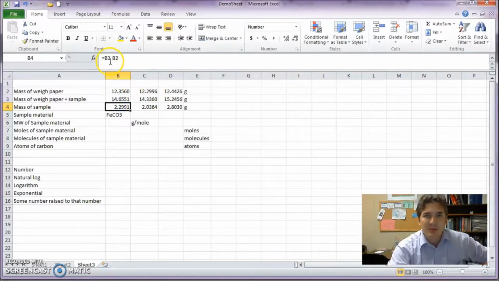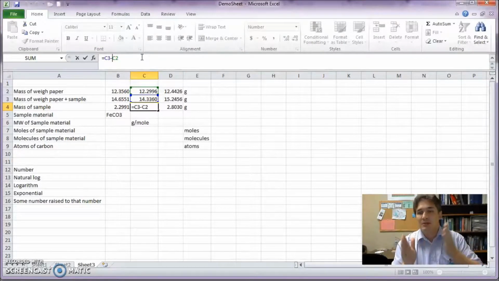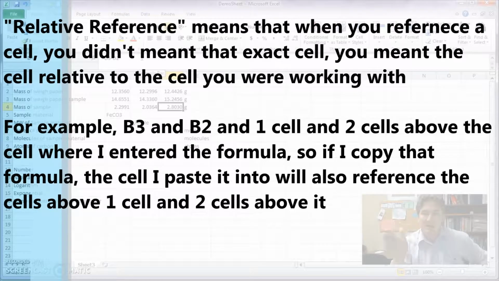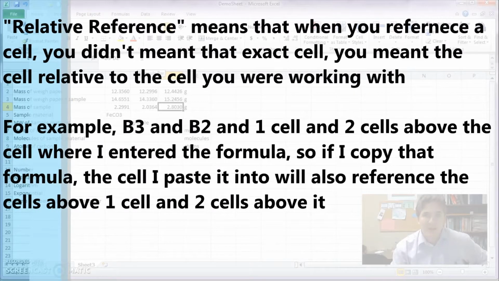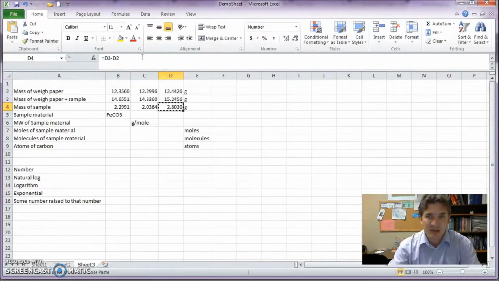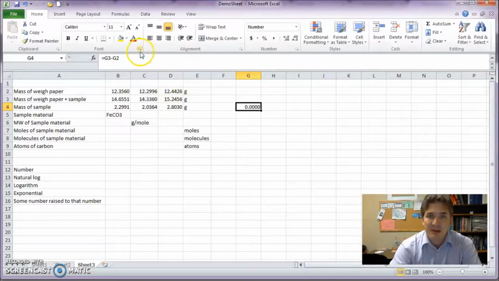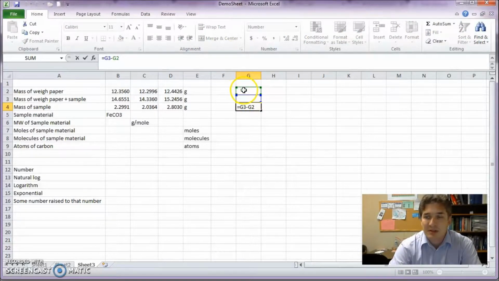So you see here it says B3 and B2, and we moved one to the right. When we moved one to the right, it automatically moved the cells we're referencing to the right. So every time you fill to the right, it's going to do a relative reference, meaning that as you move right, it's going to increase the column names inside the formula by 1 every time you move over. And this is going to be true if we did a copy and paste. So let's say we did Control C for copy, and we pasted it over here, G. Well, right now, Excel is subtracting the cell directly above our cell from the cell 2 cells above it. It's going to do the exact same thing here too. It's going to subtract the cell above it minus the cell 2 cells above it.